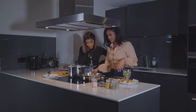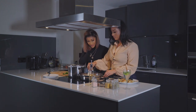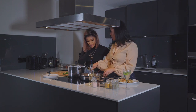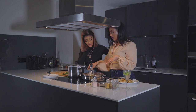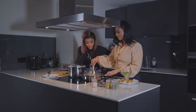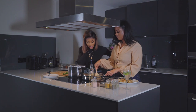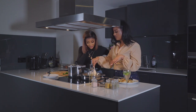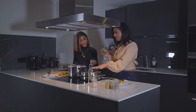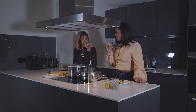We're just going to give this a stir. All the bits you can see at the bottom of the pan — by the time we add in our water and liquid, it's going to lift up and add to the sauce. You can see the onions are really starting to soften. You'll know they're cooked because the onions will go translucent. I'm going to leave these to steam for around one minute with the lid on.